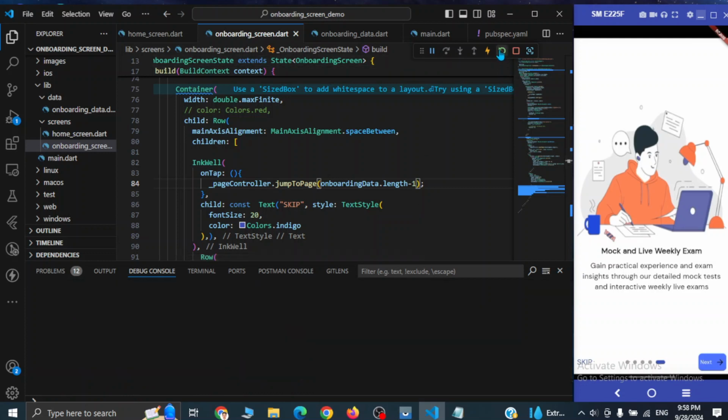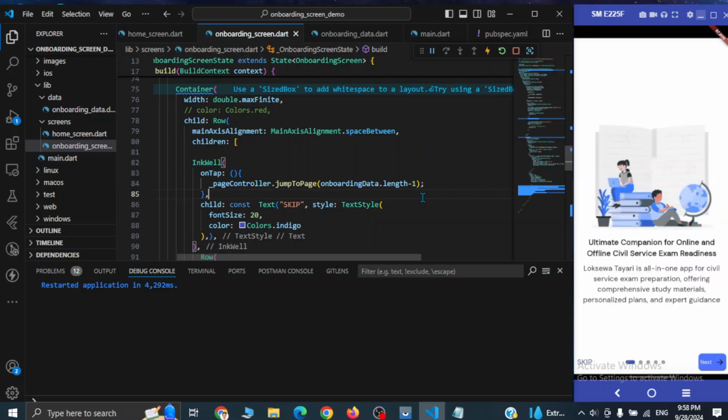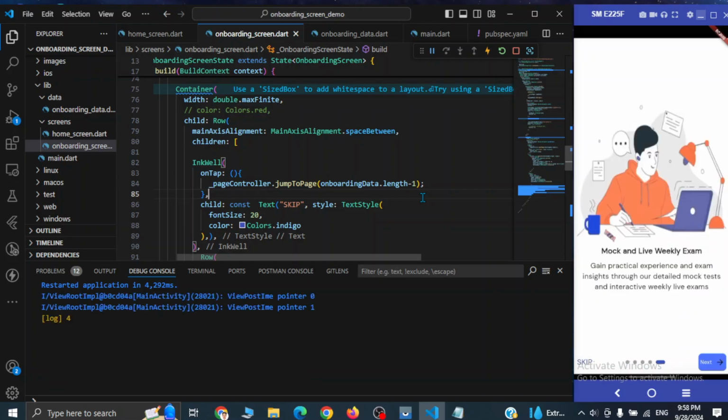Let me restart the app. Now let me click on the skip button, and it is working. Even if I provide a value of 100 here, it will go to the last page. It is the default behavior of the PageView widget.